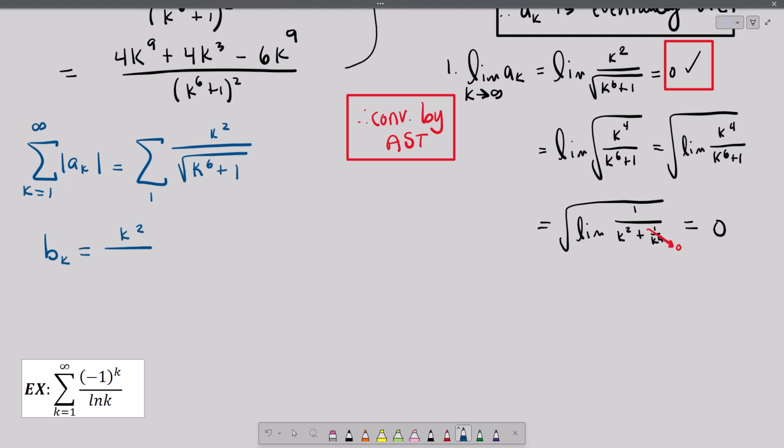First we ditch the insignificant term, the plus 1. And then we simplify all this. This is going to be k squared over k cubed. That's 1 over k. So that means that we're comparing it to the harmonic. And the harmonic diverges, and you can say it in one of two ways. You can say it's harmonic, therefore it diverges. Or you could say p equals 1, and p equals 1 is going to cause it to diverge.